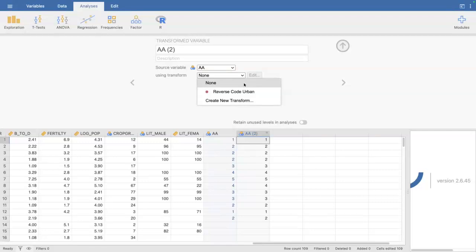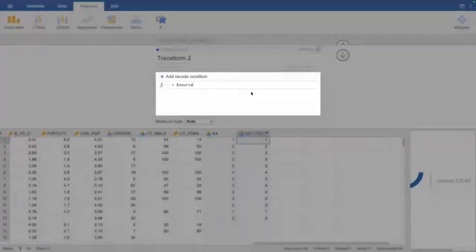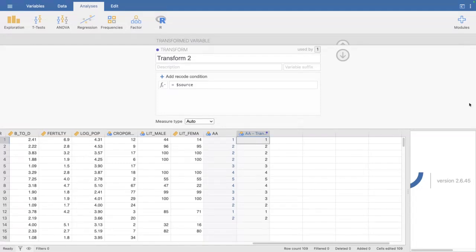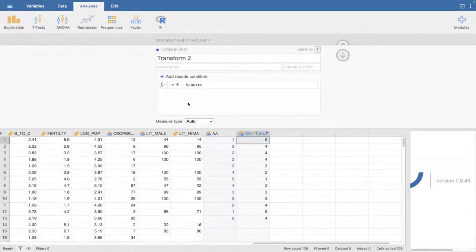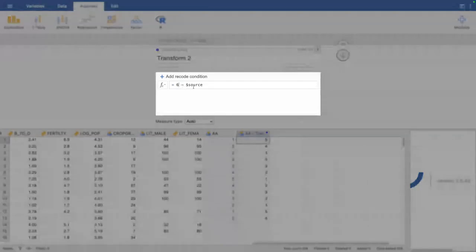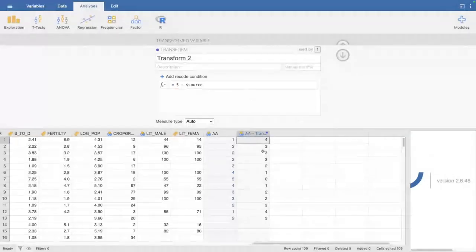You set up transform, create new transformation. What did you do differently in this source condition? Yeah, excellent, you wrote 6. In the previous example, it was 0 to 100, so you just wrote 100. But here, if you wrote 5, you would notice that you wouldn't get the transformation you're looking for. The 1s become 4s instead of 5s, and the 2s become 3s and so on. So we want them to be reverse coded properly. Because it starts at a 1, you have to write 6.